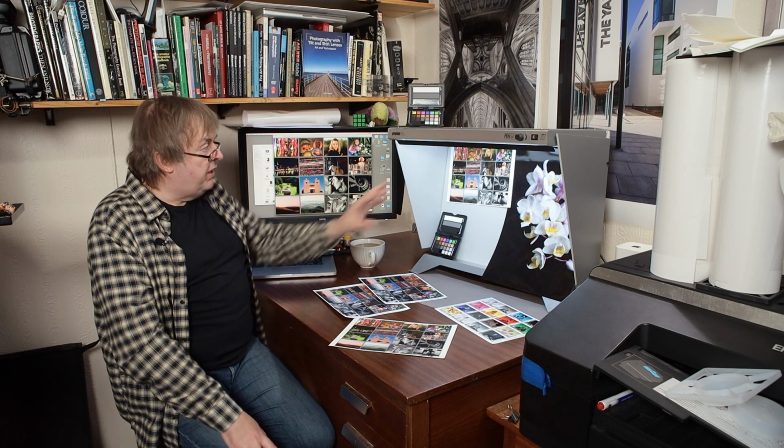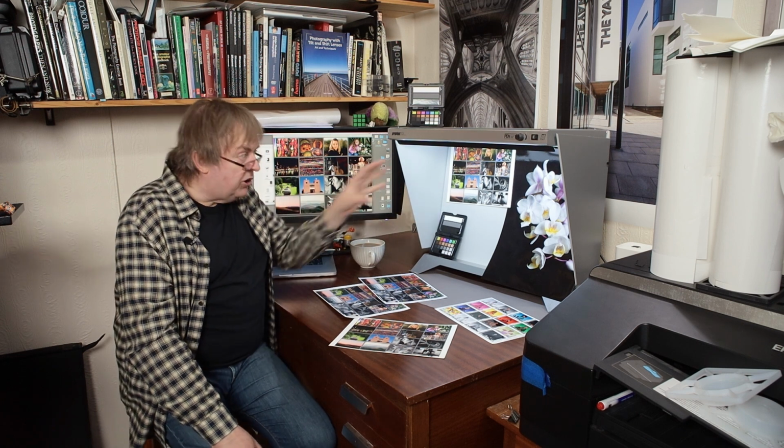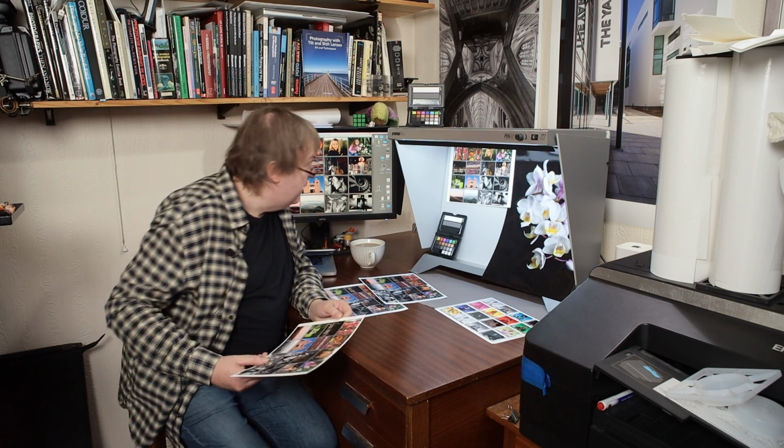But the key when you're using visual lighting, whether you're using this or something like the Ilford viewing light I looked at the other day, a much cheaper version than something like this, the key to doing it is getting the brightness levels right. If it's a good quality light source, then your change of viewing from here to here should make no difference, or from here to here. It's about getting the brightness.